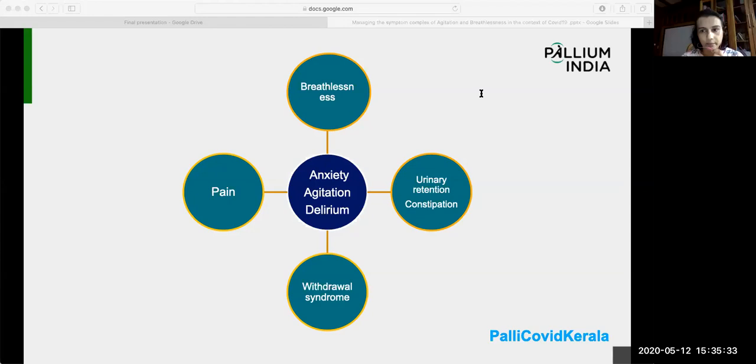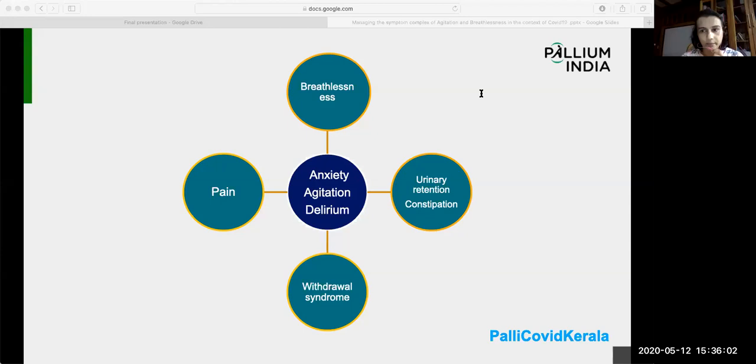They can also have withdrawal syndrome. So they could be withdrawing from alcohol or other drugs which they have been normally taking, and that can be the reason for the delirium. Or other simple causes like urinary retention or constipation. So again, appropriate to the clinical condition. If you think that they are delirious not just because of COVID-19 agitation, but there are some correctable factors going on, make sure that you look for the correctable factors and correct them before we start the management of delirium as such.